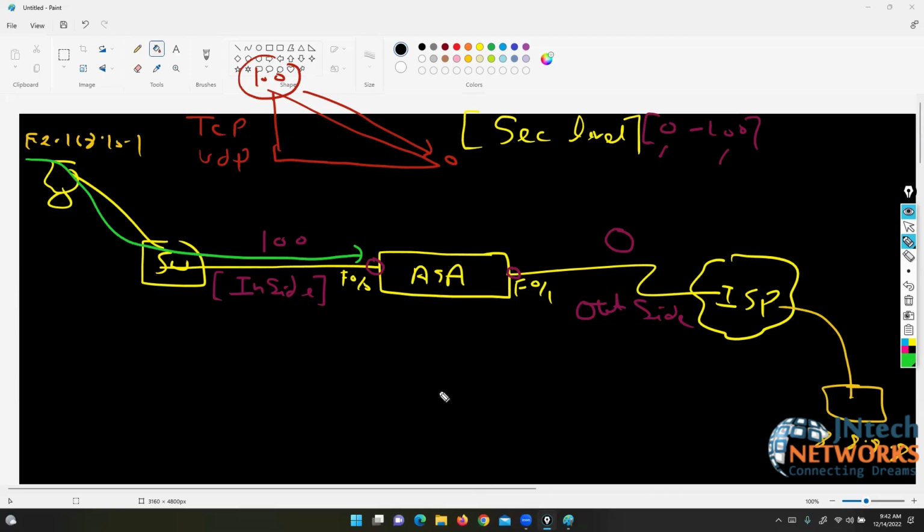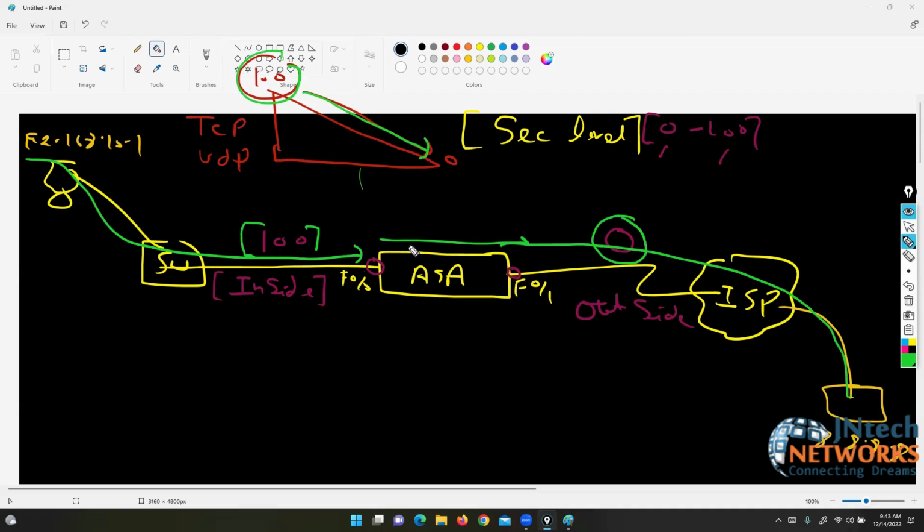Now, whenever the firewall receives any traffic, it will verify that traffic is coming from a higher security level and trying to go to a lower security level. And by default, traffic is allowed from higher to lower. No need to configure any policy. So traffic is traveling. Clear my point? No need to create any rule. You can purchase a box, define your interfaces. Done. It will work.